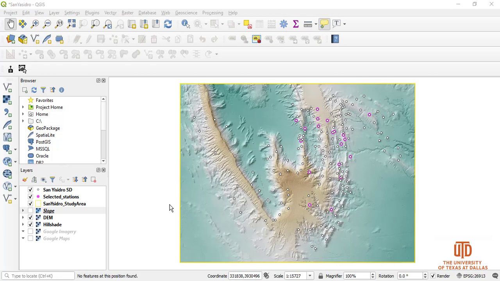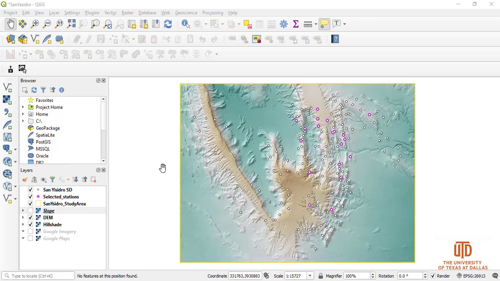In this video, I'm going to show you how you can make a layout. In other words, if you're going to save your map, it's not a good idea to take a snapshot of this and include it in your report. So you need to make a layout that includes the map with the coordinate system, also the coordinate values, index, north direction, and the scale.